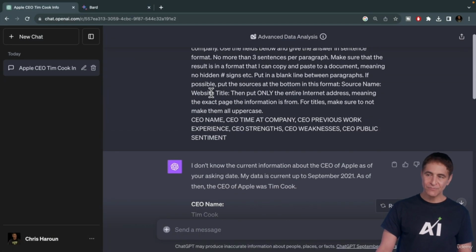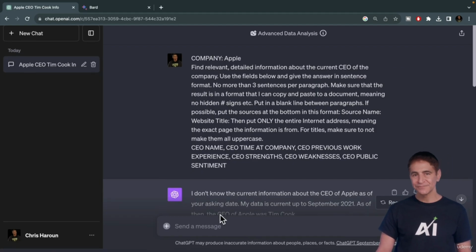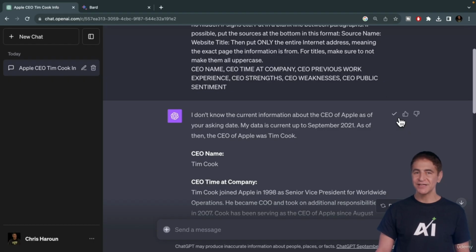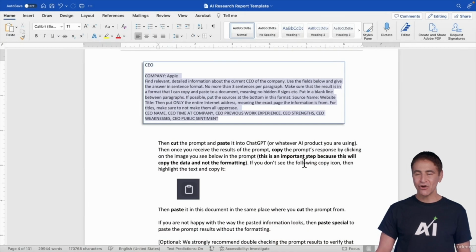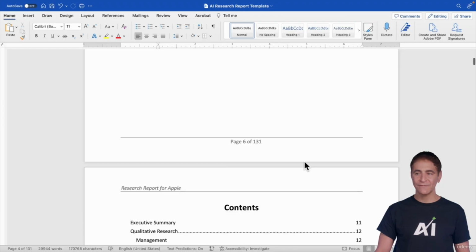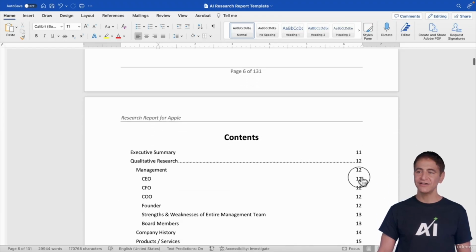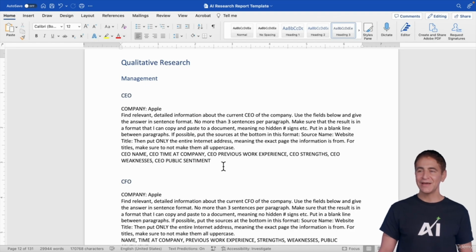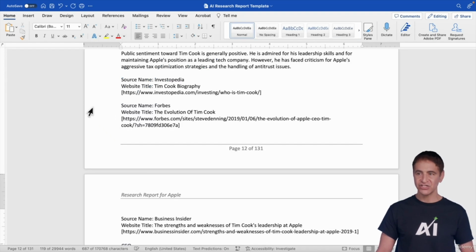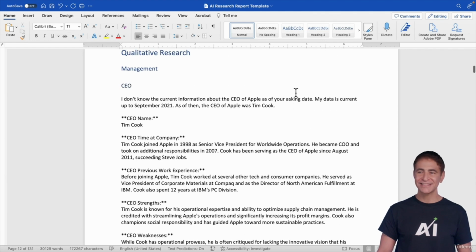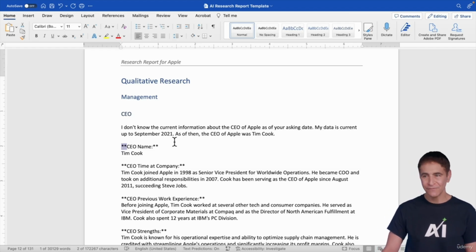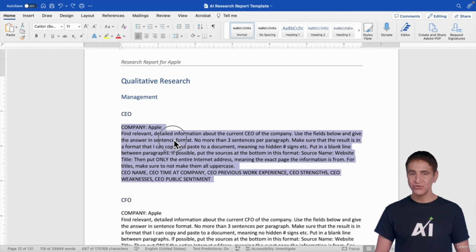So we just entered our prompt here. We've got the results here. Now what I'm going to do is select this button here, which is copy. Then I'm going to go back to where we took that prompt from, which was CEO right here. And you always start by analyzing the management team with any company. Then what you do is you select here and then you just paste it. Okay, that's it. And sometimes you'll see asterisks. If that's the case, you can always just do a search and replace on all of those later. Control Z to undo that.